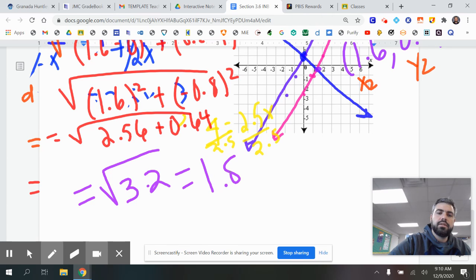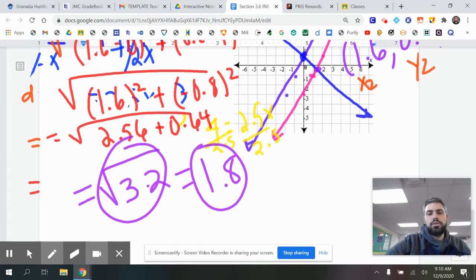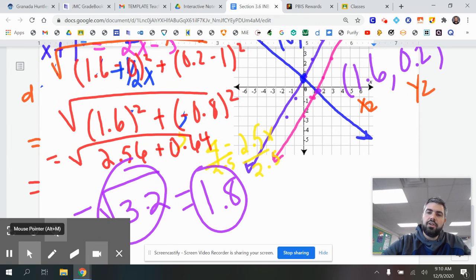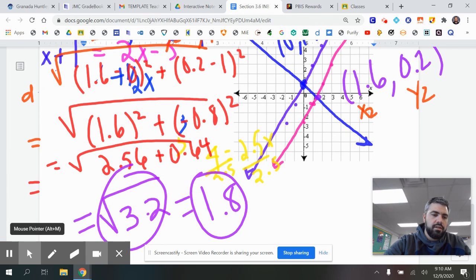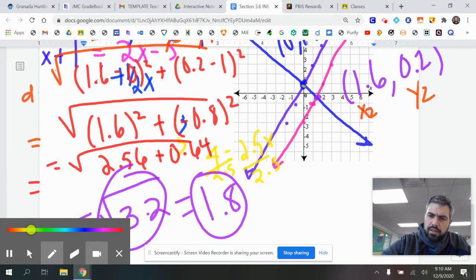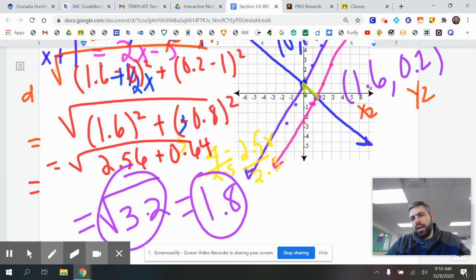Which is approximately 1.8. Okay? So, if we look back, does it look like the distance right here? I'm going to draw that in yellow right there. Does that distance look like it's 1.8 units? Sure, we can say it looks like it's 1.8 units. And that will be consistent throughout the entire distance, kind of like railroad tracks. They're always equal. Just like if you have railroad tracks, that railroad tie right between them would always have to be equal. Otherwise, you have an issue.